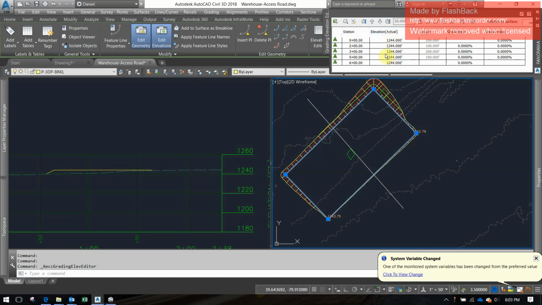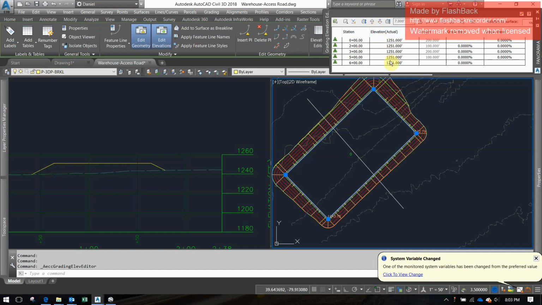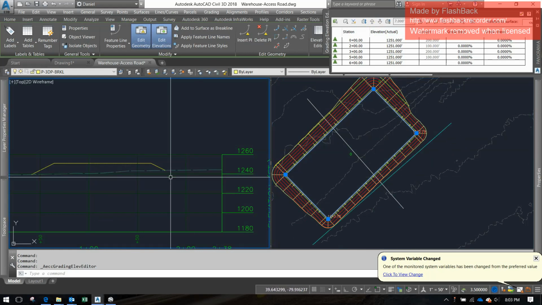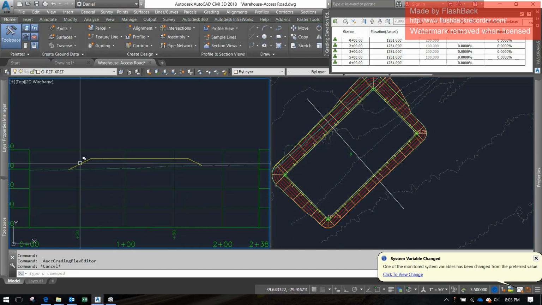So to equally add 7 feet to each of these elevations, I'm going to hit this button. It's the incremental elevation option. This is the increment that I want to change the elevations. So I'm going to change that to 7 and hit enter. And then this up or down arrow is asking us whether we literally want to raise our feature line up 7 feet or down 7 feet. In this case, I want to raise it up 7 feet. And what you'll see is it created a little bit more of a grading extent, but it also automatically updated my quick profile.